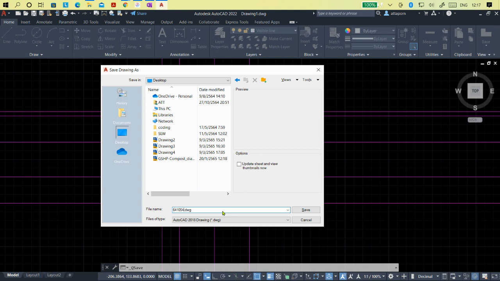For me it is 0000. Okay, it's for me, P9 or grade 9. A long name is okay. And save as DWG. All right, 2018. Save.